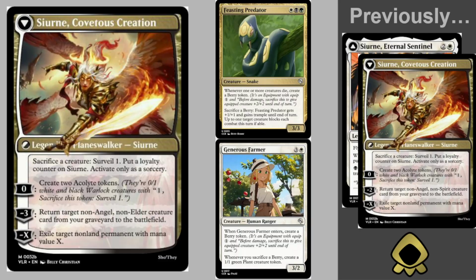Siren Covetous Creation is up next, with her second loyalty ability increasing in loyalty cost to -3, and having her targeting restriction changed from avoiding spirits to avoiding elders. She has gotten some play, seeing use in Abzan midrange and combo shelves, where her role as both value engine and combo piece can really shine.